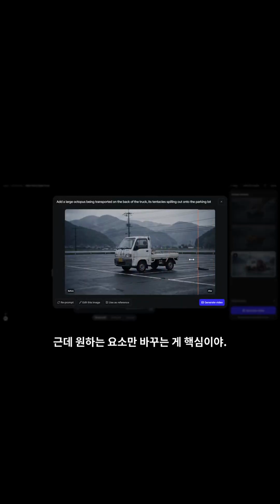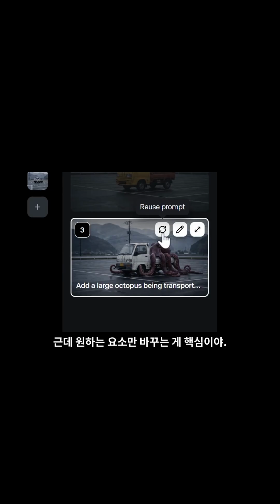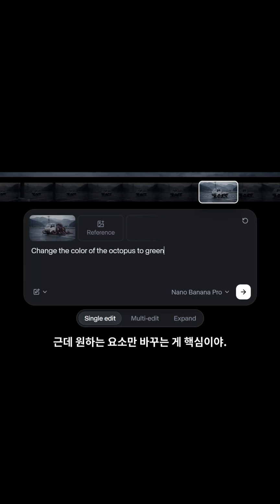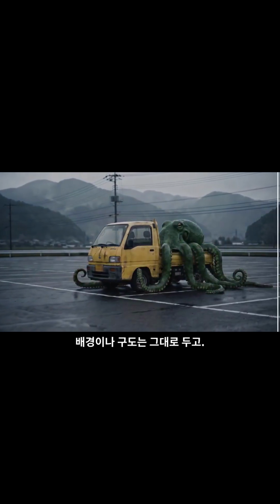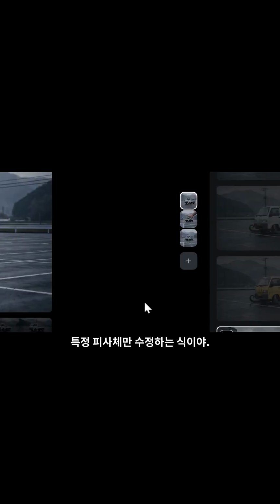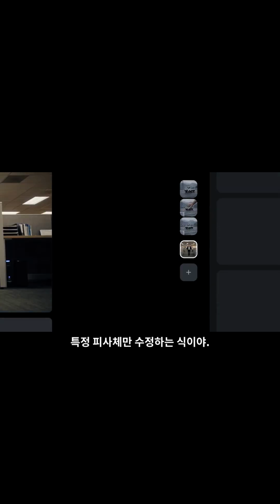Once you make a keyframe, you can reuse the prompt, or make an edit from the keyframe directly. This process can be useful for adding a lot of new edits more iteratively. If you need to add a new video to your Edit Studio session, you can use the plus button at the bottom of the stack.